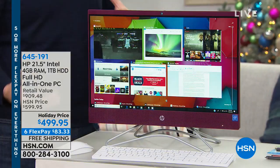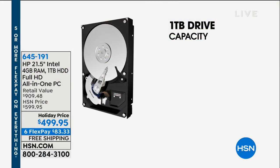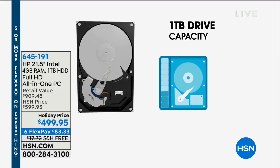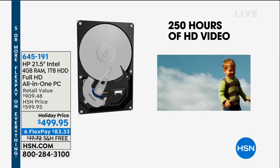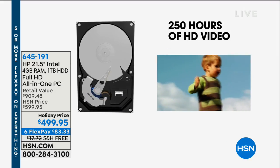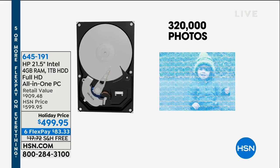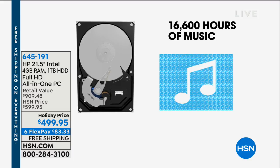And now, unfortunately, the trend has been, Shannon, that most companies are including small hard drives, because they want you to buy cloud storage, where you pay like $20 a month to get a bigger hard drive. This hard drive is a terabyte, which can store 250 hours of high-def video. If you're into photos, over 300,000 photos, 16,000 hours worth of music.